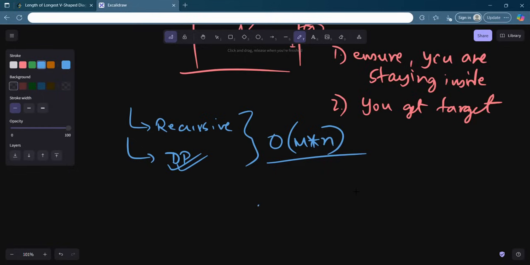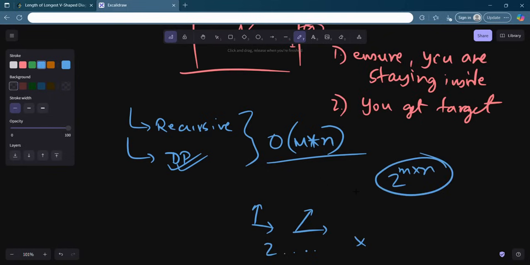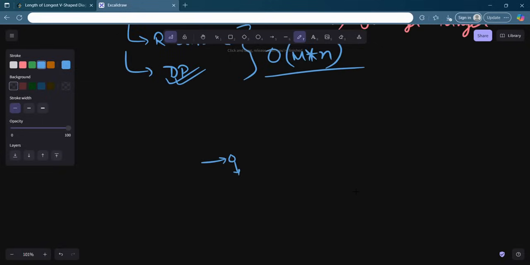Why? Because you are thinking that every time you have two choices: taking a turn or not taking a turn. So you might be thinking you have two choices every time, and if there are m cross n cells, you might be thinking that you have some exponential time complexity. But you see, let's say you decide to take a turn here, and let's say you take one turn, then you are never allowed to take any further turns, right?